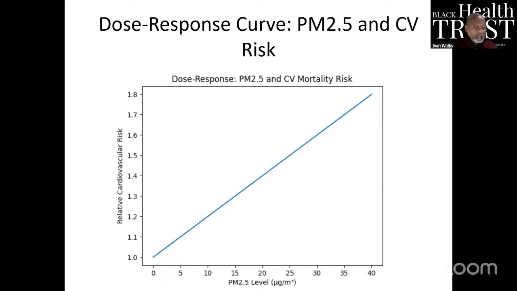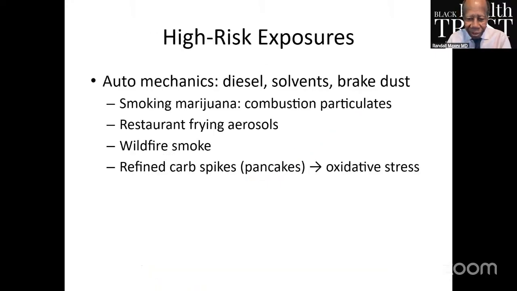And we won't even talk about all of the asthma and everything else that is going to be worse in our community because of what's happening politically. And who lives in the communities that have the worst air? Us. Yeah. And this slide shows a dose response curve that's basically saying that the more you're exposed to, the worse it is. It leads to more mortality, more cardiovascular risk, etc. Let's go to the next slide.